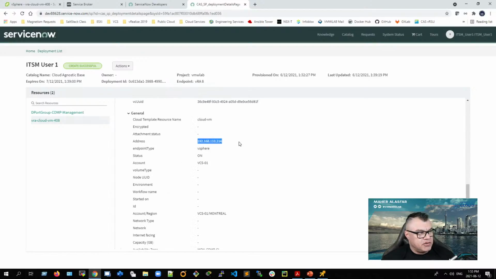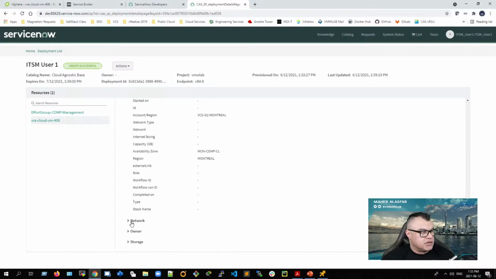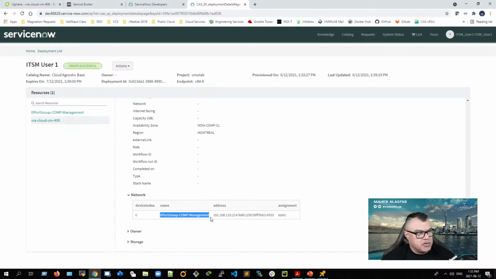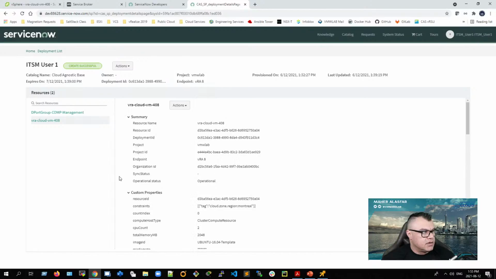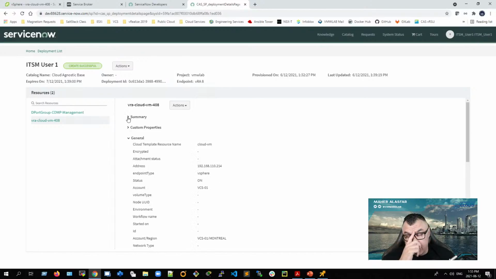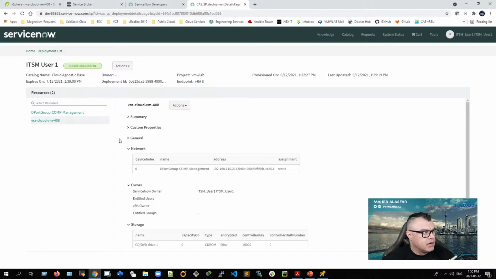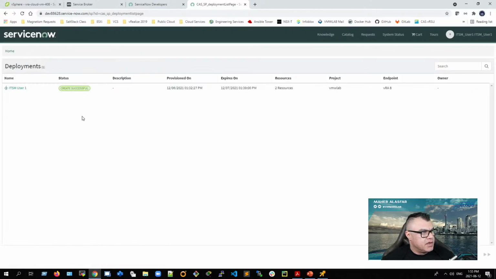Like this is the IP address. This is the account. It's being provisioned. That's the cluster, etc. The network. Here is the distributed port group that the VM is connected to. The network. Here's the IP address. Here's the MAC address. What type of IP assignment it was. It was static, not DHCP, etc. Who's the owner? It's ITSM user 1, and so forth. All this is metadata to be used, and this really depends on the properties that you include when you're creating a blueprint. Okay. So this really was all there is to this.